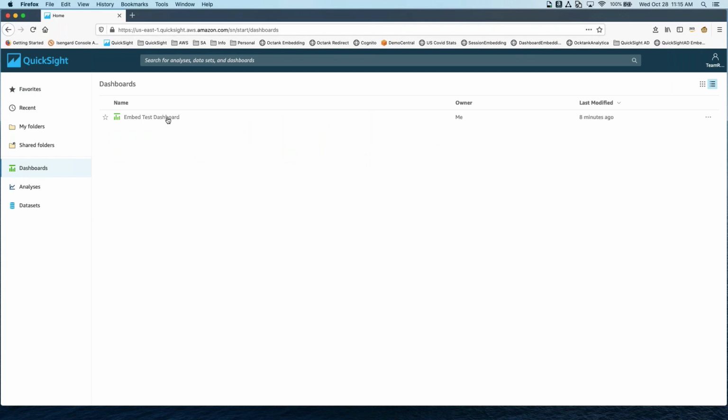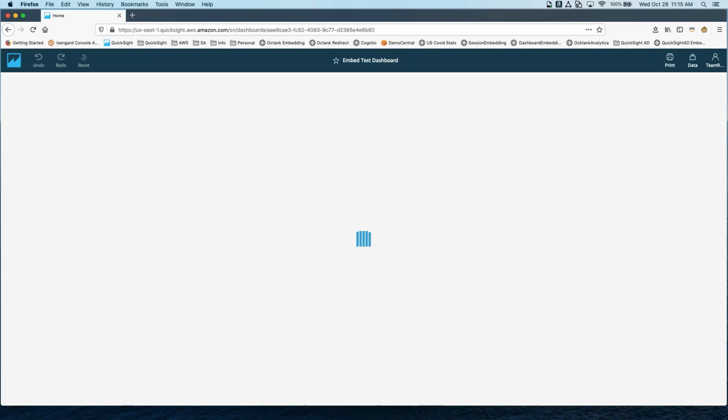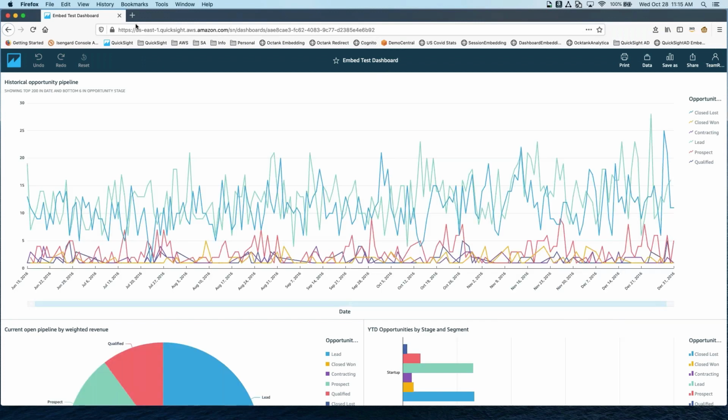Sure. So this is the dashboard which I'm trying to embed. When I launch the dashboard from the QuickSight portal, the URL shows the dashboard ID. So the last node in there, everything after the dashboards slash, from here till here, that's my dashboard ID. This is a unique ID for each of your dashboards, so you can grab it from QuickSight.